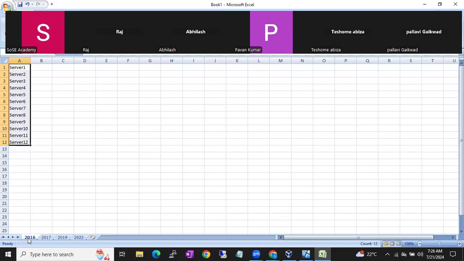Your manager or lead will tell you, hey, Abhilash, you take care of SQL Server 2016. Whatever updates are there, you can patch these 2016 servers. Akshata, you take care of the 2017 servers. Amit, you take care of the 2019 servers. And Fayaz, you take care of the 2022 servers. Like that, the work will be distributed, guys.